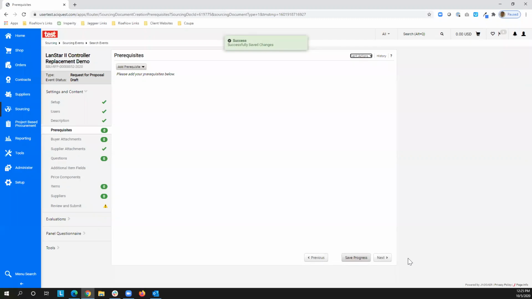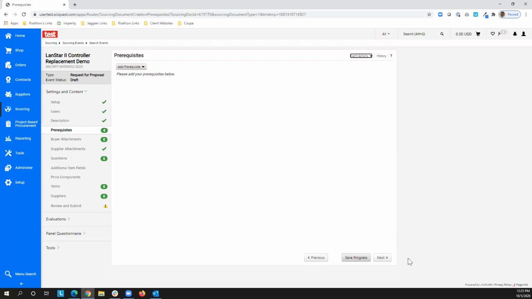On the next page, you have your prerequisites. The prerequisites are a sort of gating mechanism to stop suppliers from continuing on in the bidding process if they don't agree to certain language that you put into the prerequisites, right? So if you have maybe insurance requirements or a non-disclosure agreement you need them to accept, or terms and conditions, any kind of verbiage you want them to accept, and if they don't, they can't proceed on, this is where you would put that in the prerequisites.